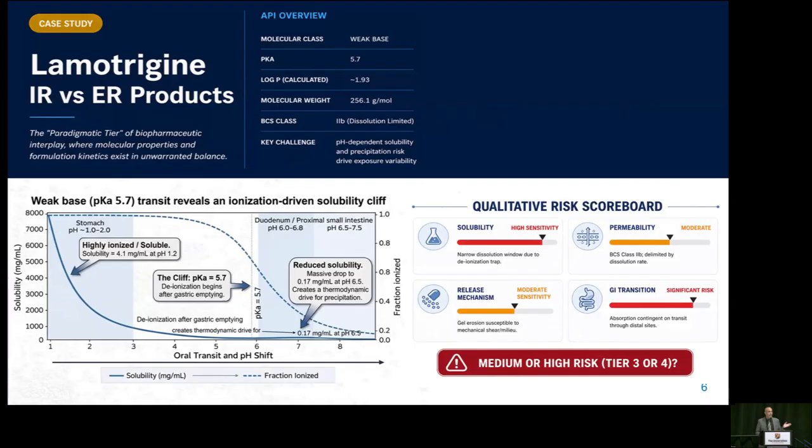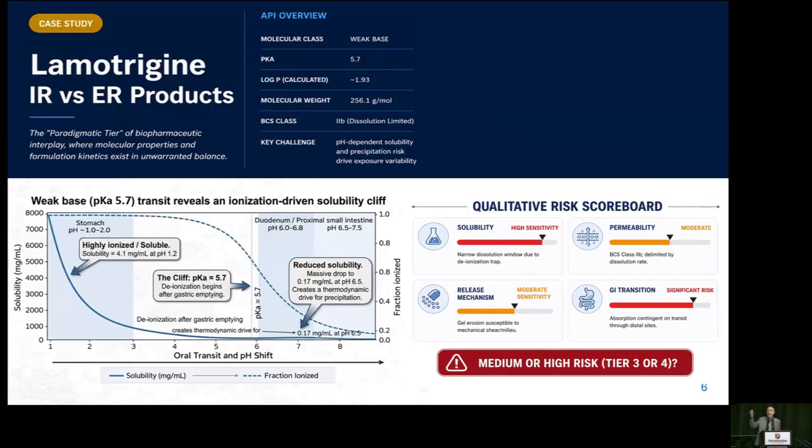So for solubility, we demonstrated it is highly sensitive to solubility and the change in pH. And for permeability, it depends on the solubility of the drug in different parts of the GIT. Lamotrigine is absorbed by passive diffusion, so once the drug solubilizes, it will get absorbed right away. Once there is no supersaturation or crystallization, permeability will not be an issue here. In the gastric component, solubility is almost 4 milligrams per ml, meaning that if the dose of the drug is low, then there is no concern about permeability.